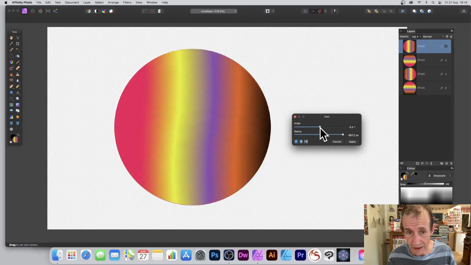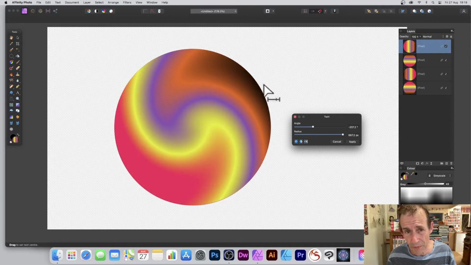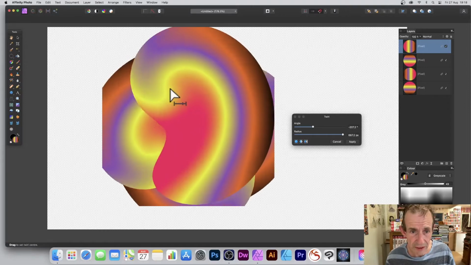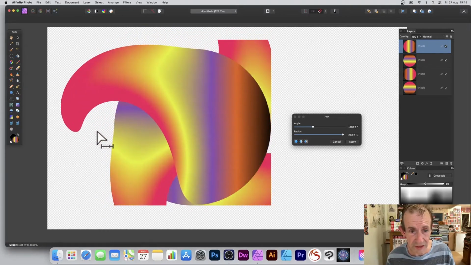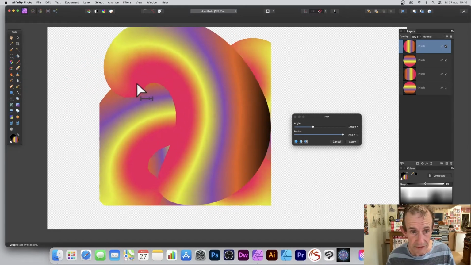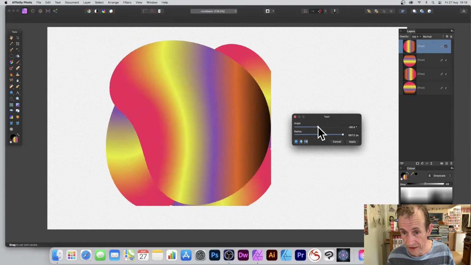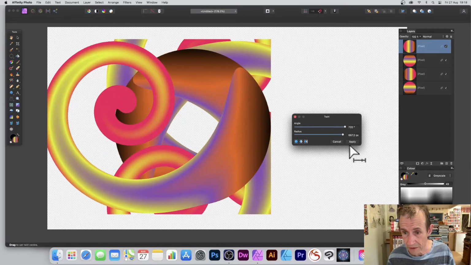But also you can change the origin point. You can see as you hover across, there's a cursor change, which basically means it's an origin point, and you can just move it. As you do that, you can see that all the layers change in exactly the same way. Now I can extend that radius a bit, the angle.